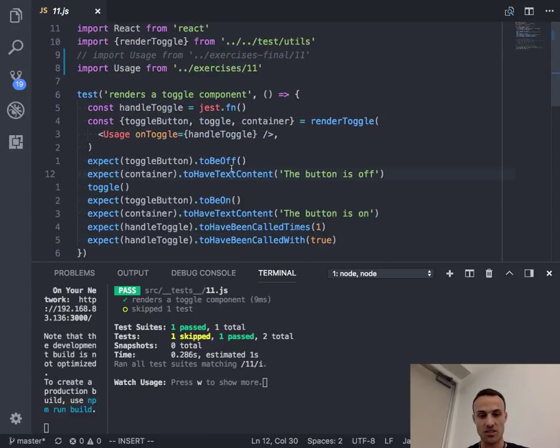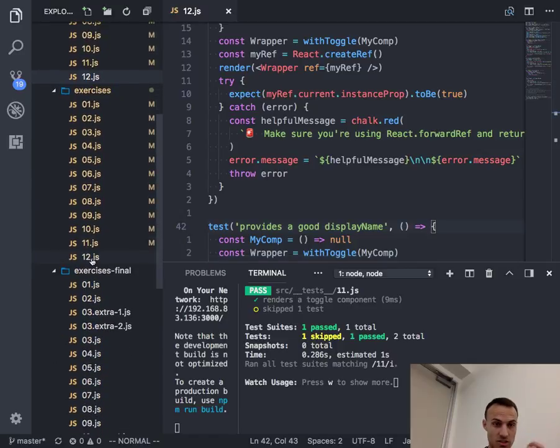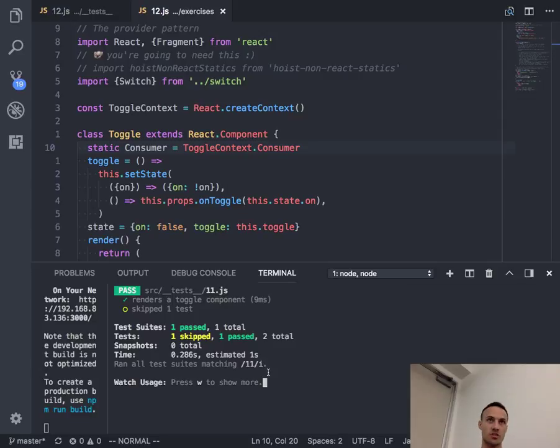Okay, so we're on our last one, and that's higher order components. When I first created this material, higher order components was half of the material, because before React 16.3 it was a lot harder to make them. There were a lot more things you had to do, and it was confusing and hard to explain. After React 16.3, they added two APIs that made things a lot easier, so now it's a fair amount simpler.